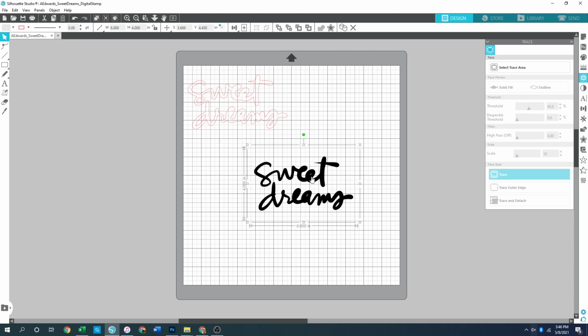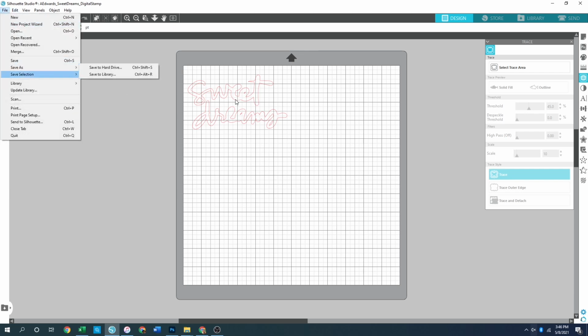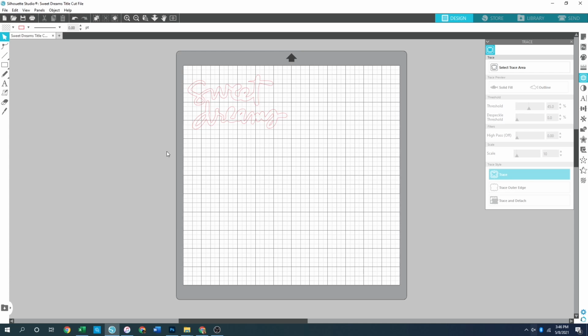Now you can see if I move it apart, we've got the original sentiment, and then we've got the cut file. So the original sentiment, I'm going to go ahead and delete. I don't need it. And then this one, I'm going to save to my hard drive. We're going to save this as a Sweet Dreams title cut file. And then it'll be super easy to just pop it open and get it cut.